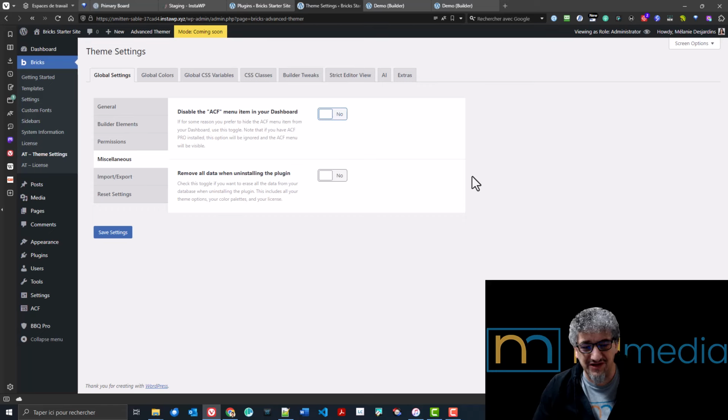It will still be there, but you will only be able to use the free version if you have bought prior to April 1st, 2024. You will have access to that, but if you buy after that date, you will only have access to the free version. But of course, if you do have ACF Pro, you just install it with the license and it will be available here as well.